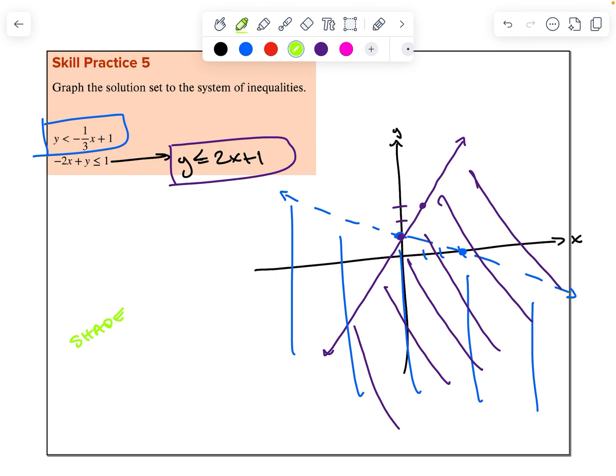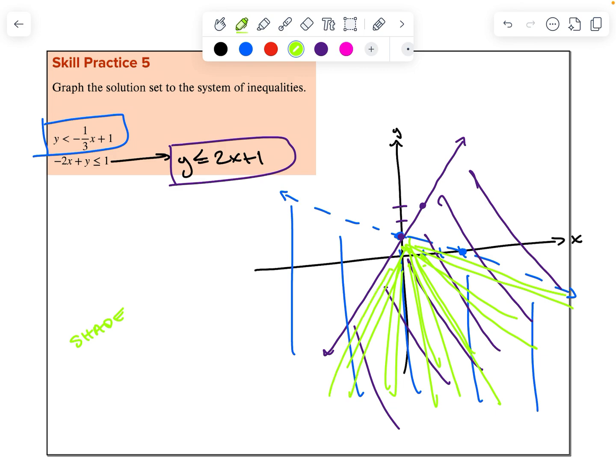And so the area that's shaded for both is this wedge right here, right? You see that wedge right there has both colors, so that's the wedge that we want shaded. And we can erase our shading off of the other regions. Erase the shading off that region, and erase the shading off that region.